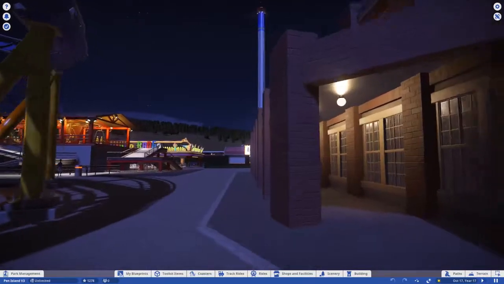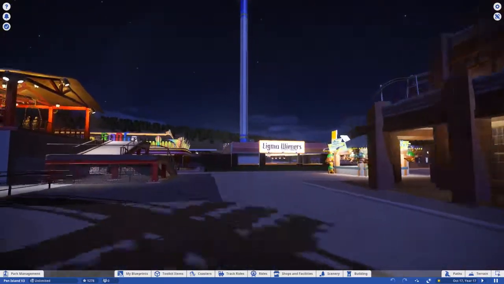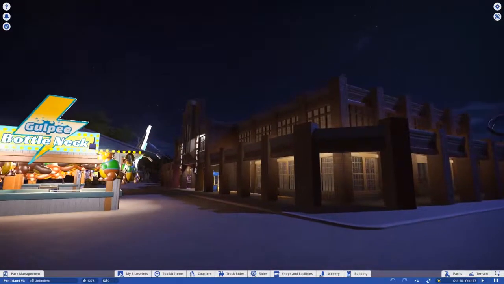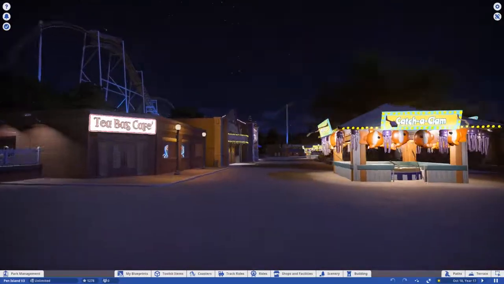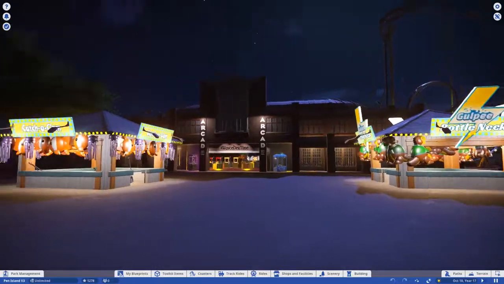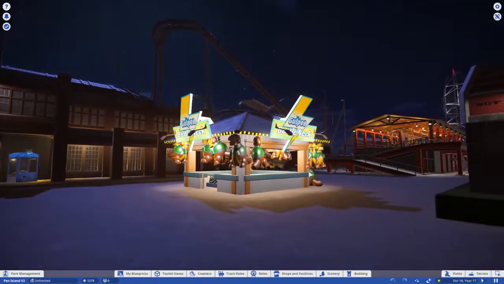Oh, and I did add these nice spooky lights underneath here, and if you come around, the arcade looks so much better on the outside now. At night, it's so gorgeous. Added some more lamps. Overall, I went for a lot more lighting. Focused more on the lighting this time around.